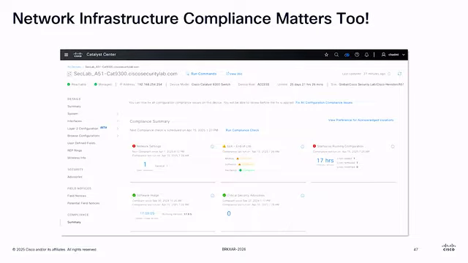So I meant to ask a question before I put the slide up here, but we all know that Comply to Connect doesn't just mean endpoints, right? It's your endpoints, your network infrastructure, your servers, your cloud resources, et cetera, right? So all of those things, we're getting data from all of those things.